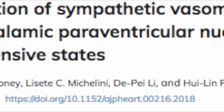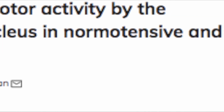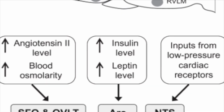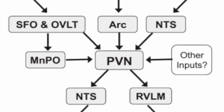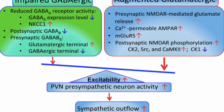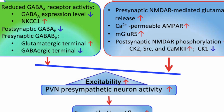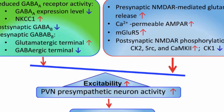Dampney et al. review the hypothalamic paraventricular nucleus as a unique and important brain region involved in the control of cardiovascular, neuroendocrine, and other physiological functions pertinent to homeostasis. The PVN is a major source of excitatory drive to the spinal sympathetic outflow via both direct and indirect projections. In this review, they discuss the role of the PVN in the regulation of sympathetic output in normal physiological conditions and in hypertension. In addition, they discuss the ability of exercise training to correct sympathetic hyperactivity by restoring blood-brain barrier integrity, reducing angiotensin II bioavailability, and decreasing oxidative stress and inflammation in the PVN.